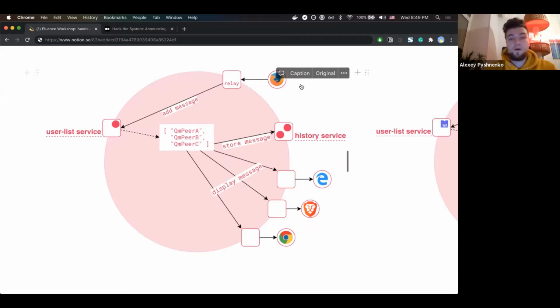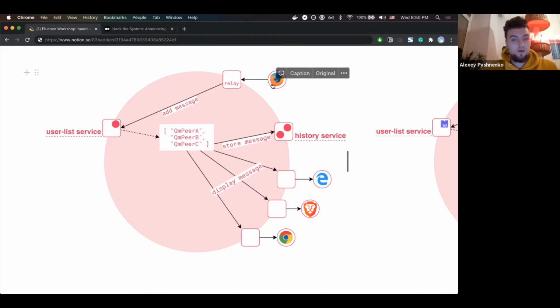How does it work? First, the browser doesn't really have the ability to receive incoming connections on its own. Imagine you're sitting at McDonald's behind the net, behind all the Wi-Fi limitations and firewalls, you can't receive incoming connections. So to interact with the network, such clients use nodes called relays. Currently, any node can be used as a relay. In the future, you will have to agree with a node if it wants to be your relay.